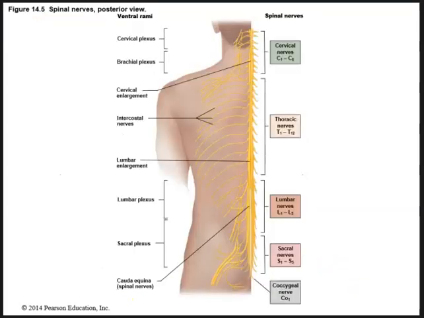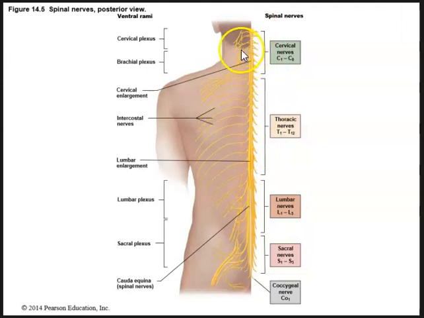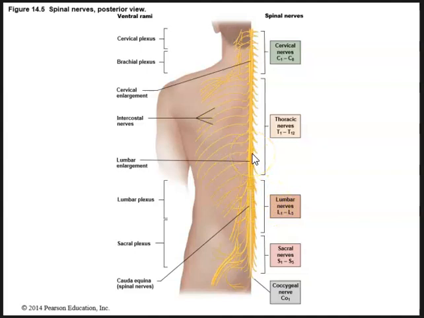Here we can see the spinal nerves from a posterior view. We have the different plexuses coming off of the spinal cord, and the various enlargements — the cervical enlargement and the lumbar enlargement. These enlargements are where the nerves originate that innervate either the upper limb from the cervical enlargement, or the lower limb from the lumbar enlargement. And then we have our different nerve plexuses, which we'll get into.